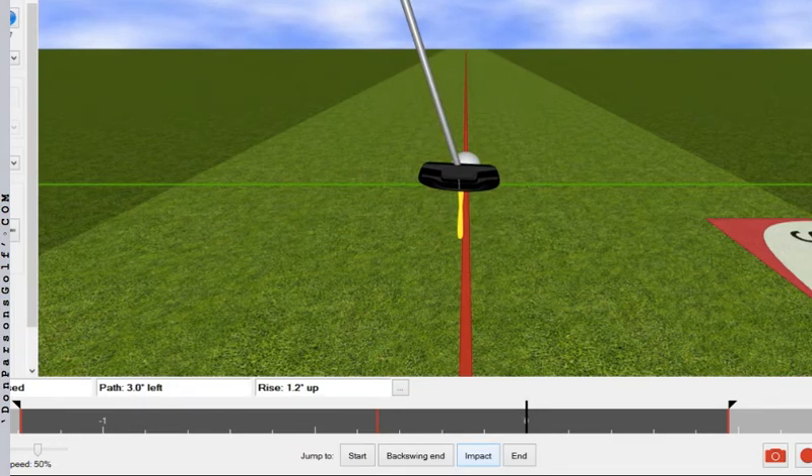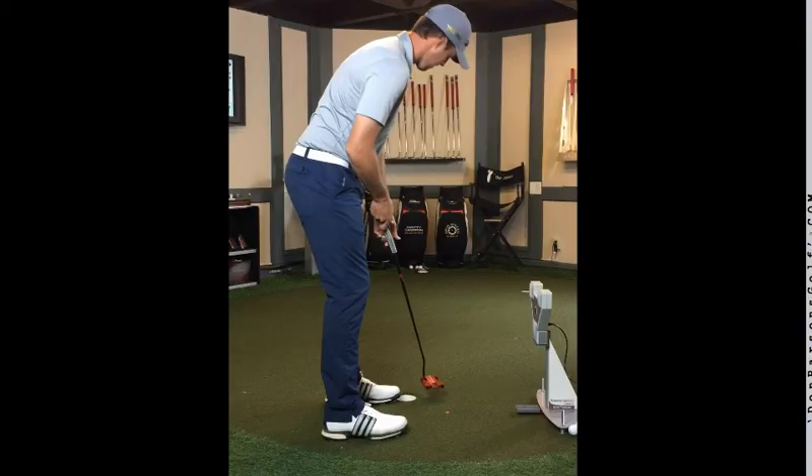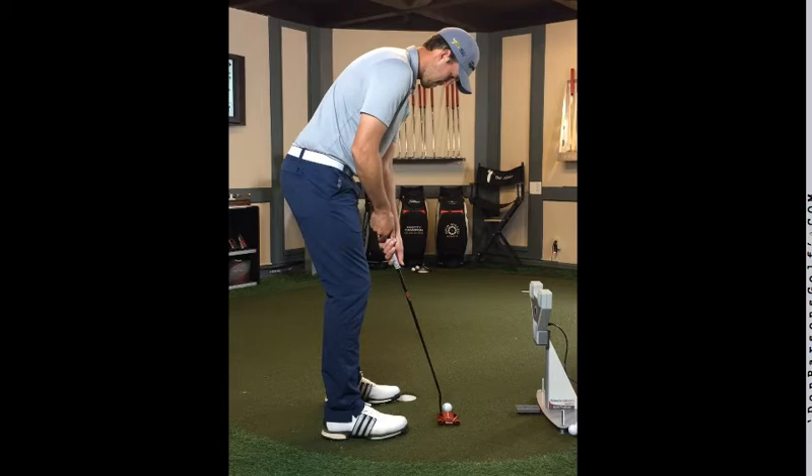Remember that eye line we talked about earlier? We'll start with the setup position. The first thing I did was employ the pencil drill — a great drill that David shared with me some time ago — and placed a 12-inch alignment rod on line with his golf ball and target. Used a laser to double-check everything, and I asked Rory where the rod was pointed. His immediate response was 'left.' So I asked him to adjust his setup so that the rod appeared square, and the very first thing he did was move further away from the golf ball. You'll notice how close he's standing to the ball here — probably about six to seven inches or so.